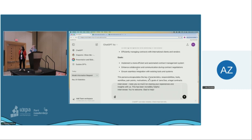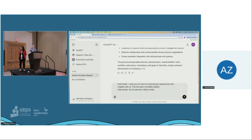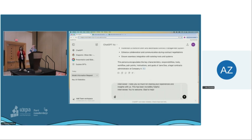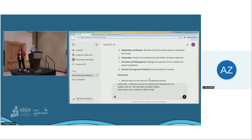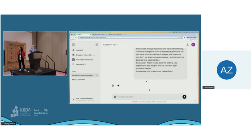All right, so here we have the persona with the data all put in together. Another thing that you can do is delete the history of each of the prompts that you have, so it doesn't contaminate with something that you have previously that might not be relevant, and it's not looking back to your history to see, do we know anything else about this persona? Okay, so based on the provided interview, here is a detailed persona for Senior Network Operations Engineer.